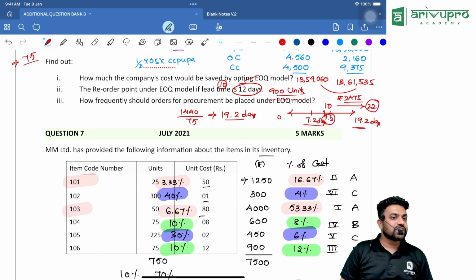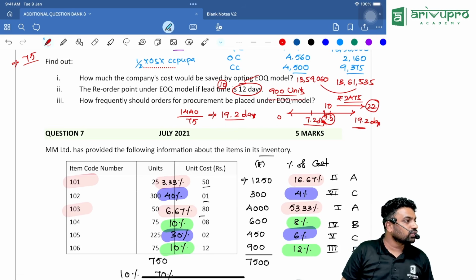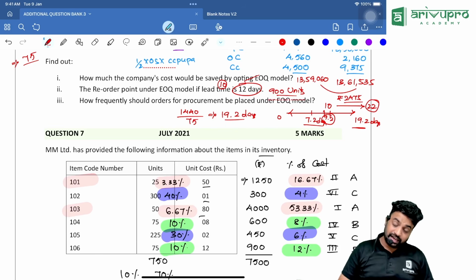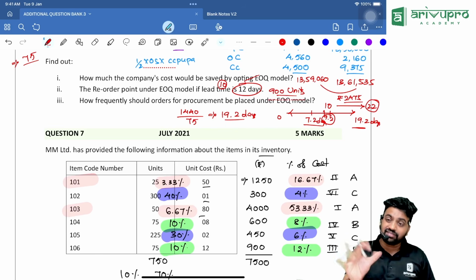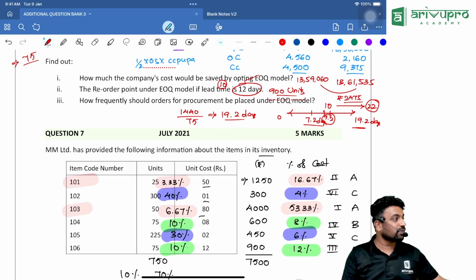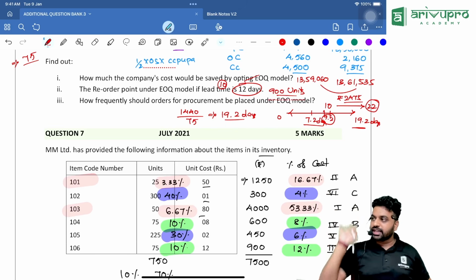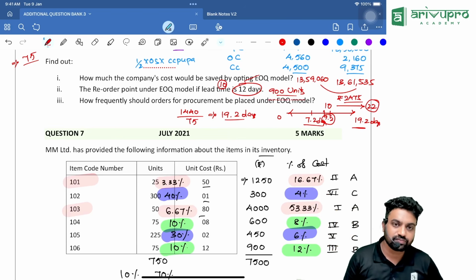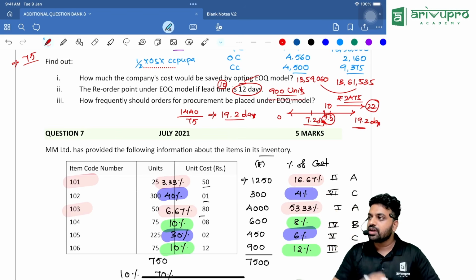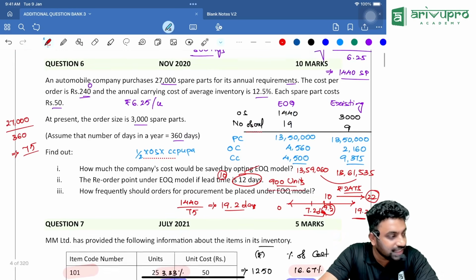That's why it's always and always better to go for the maximum. Wherever maximum is not available, then take the average. Don't go for the minimum assumption. That's the worst assumption to make. That is like assuming our supplier is going to send whenever we ask. That's not going to happen. Hope you guys understood this. Yes?